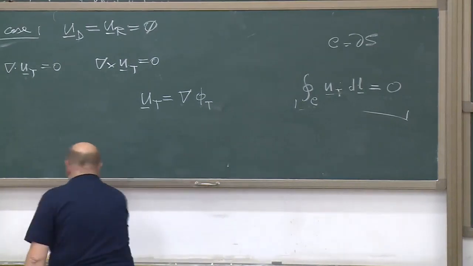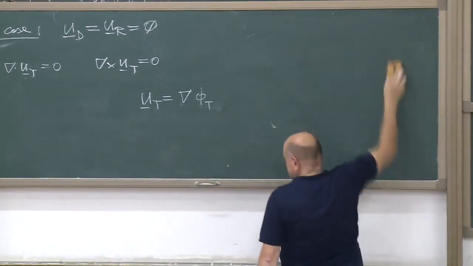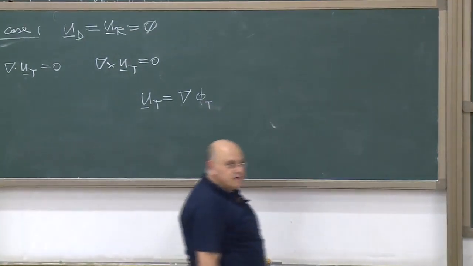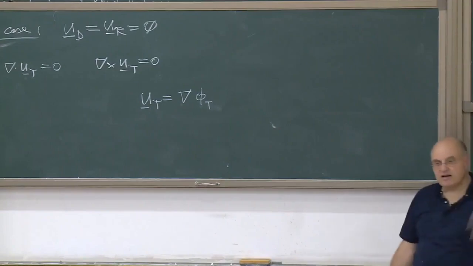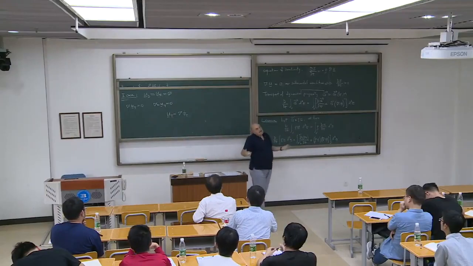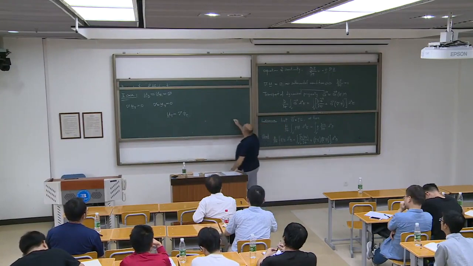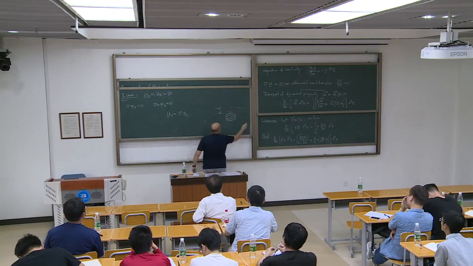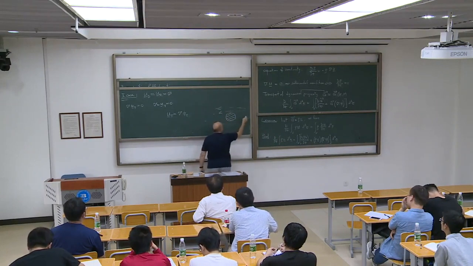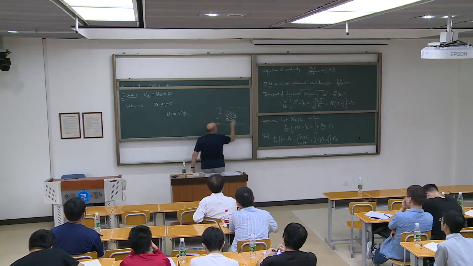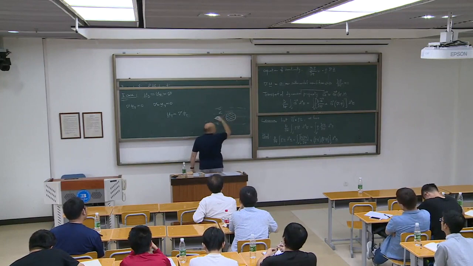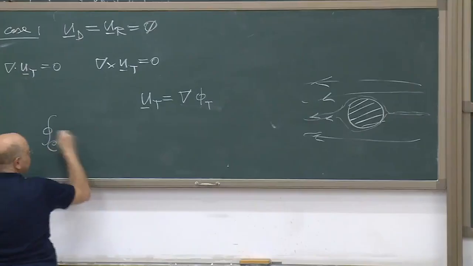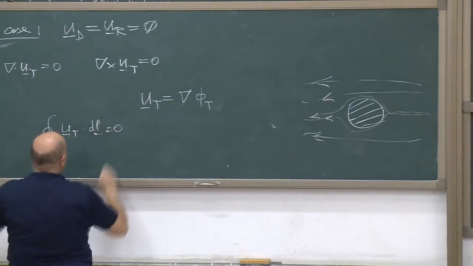Everything is okay, it's done in books, et cetera, but in some books they point out, well, suppose I do this as an engineer. I think of a river where one day Lagrange would go on the boat, but the river has a pillar, and in my case, I want to choose a pillar in the water. So I have a pillar here made of concrete with a flow around it, right? Like this, and of course, the flow cannot hit there. It goes like this, and a nearby line would go like this, et cetera. And I'm back to the idea of this circle C and the circulation of u·dl being zero.